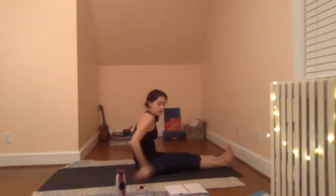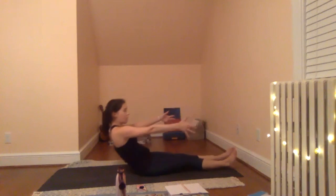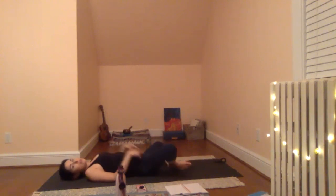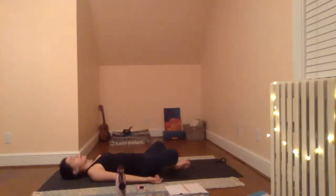Come back to center, uncross the legs. And reach your arms out in front of you as you slowly lower all the way down onto the mat. Bending the knees, bringing the soles of the feet together, knees coming out wide, Supta Baddha Konasana, reclined bound angle. Arms down by your sides.